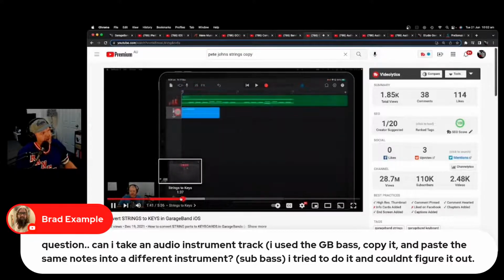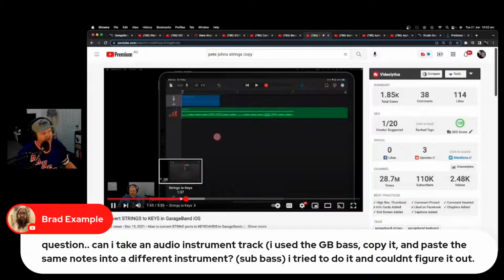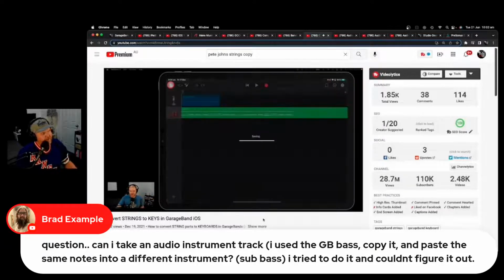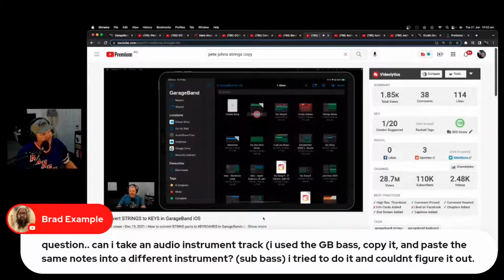What I then like to do is grab this track and just drag it to the top here, so that you've got that in track one and then your strings in track two. It's a bit clunky. And then you've got to create a new project. Let's just call this strings so that we know that this is our strings project and we're done.